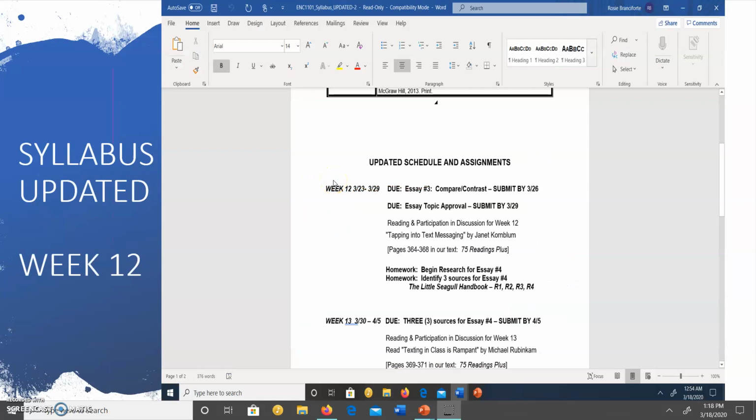Well, when you click on that, you're going to get our updated schedule and assignments. Remember that syllabus I gave you, that I told you about that was in the classroom under Files? Well, toss it. This is our new updated schedule and assignments. I'm just going to concentrate for right now on this first week, which starts on Monday.